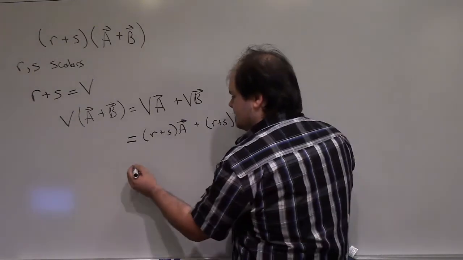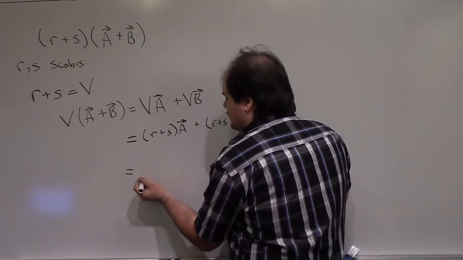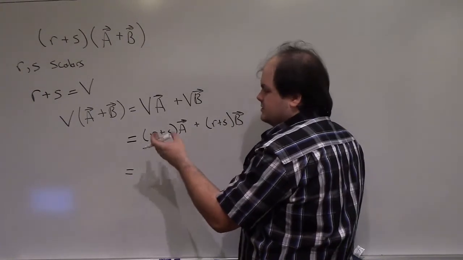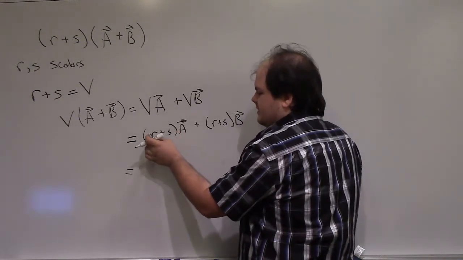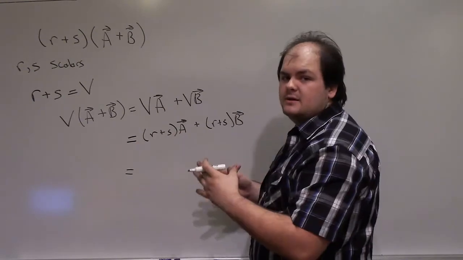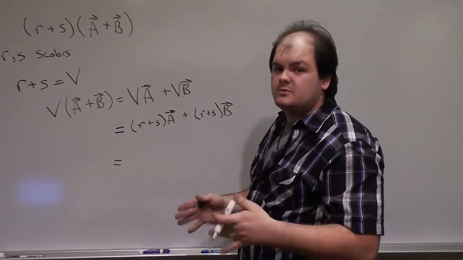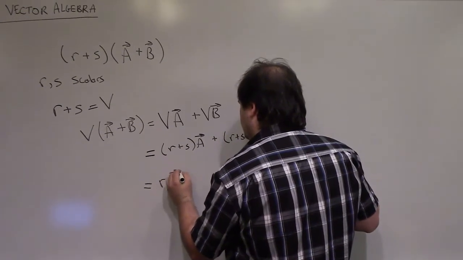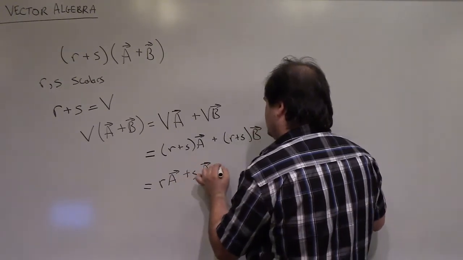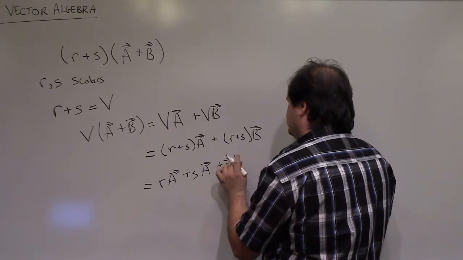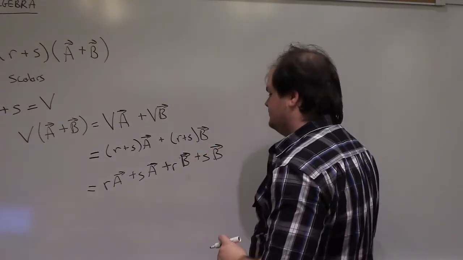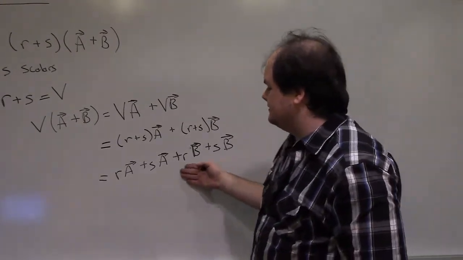But what about individual scaling? What I mean by that is, what about distributing this vector back into this parenthesis? Well, you know from your algebra that if we do that, it'll end up being r times a plus s times a. And at this point, if you look at it, we're not multiplying two vectors together, we're just multiplying scalars. So we can do that. So doing this, we have ra plus sa plus rb plus sb. So we've shown basically that that's FOILing.